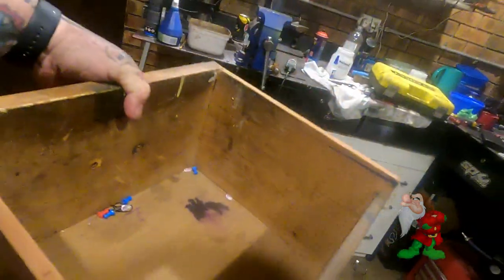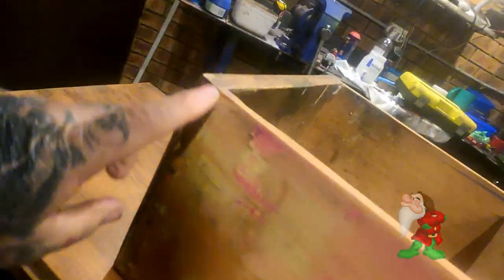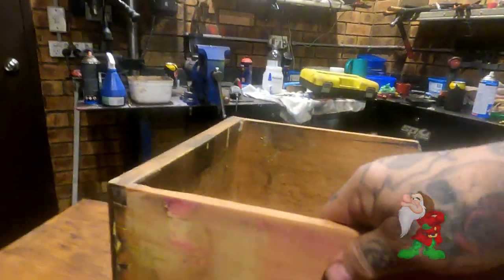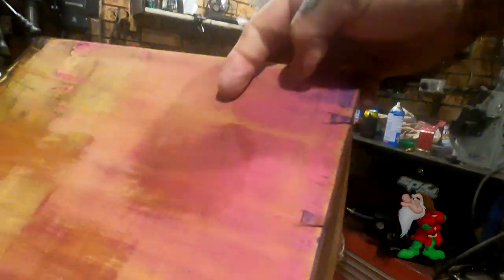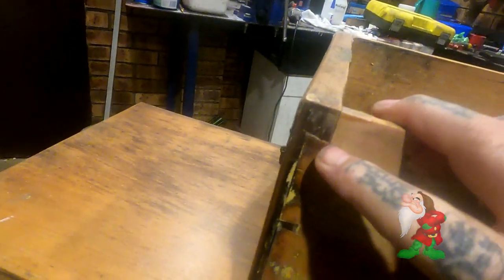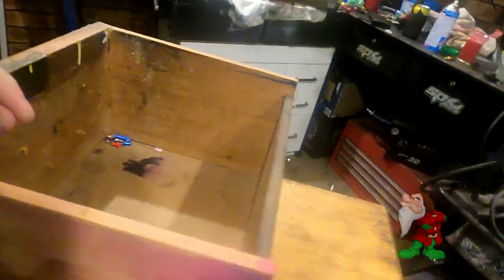as an antique. And I'm pretty sure it's old because it's got all old dovetail joints in it, which you don't get anymore. And it looks like it's handmade because they don't look like factory made dovetails. You can see where they've been cut. You can see the cut marks. So this might have been handmade, so it could be rather old.